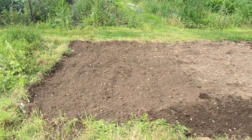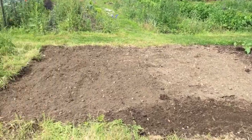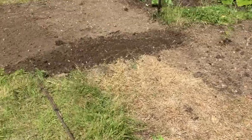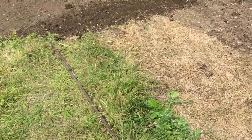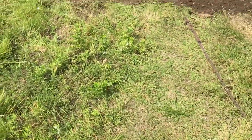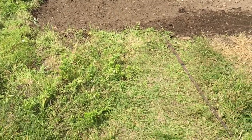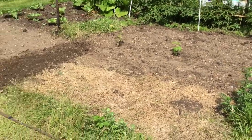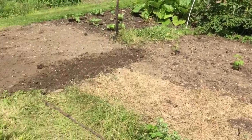So I'm just heading home and I just wanted to show you the progress that's been made. So I'm pleased to say I've now cleared the patch for the gooseberries and I've made a start on the patch for the red currants. But I just like that little bit there really. But I've put down this marker to mark out how far I'm going, because I don't need to dig all this up at the moment because there's nothing going there. In my mind I was going to put some white currants there, and I haven't got hold of them yet, which is probably just as well, as it might give me some chance to clear this ground before planting the white currants. So I'm heading home for my lunch now.